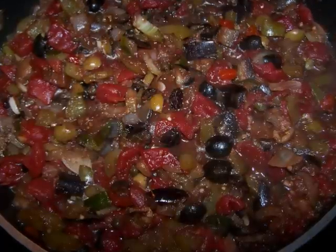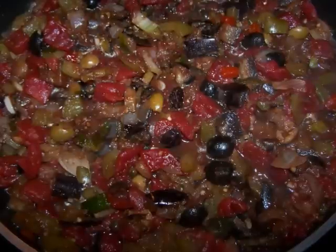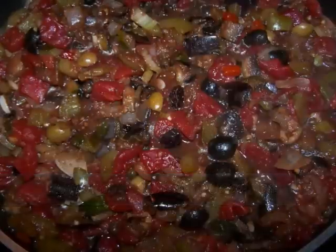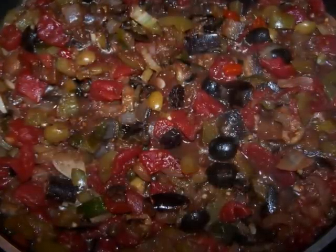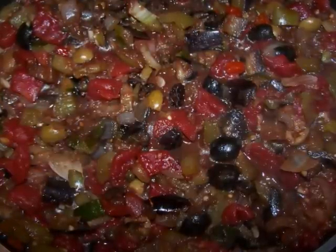Hello and welcome to Easy Gluten Free. Today I'll be showing you how to make a simple dish with bold flavors that will hit every note on your palate. It's caponata, a Sicilian vegetable condiment that's typically served as a sandwich spread, since the flavors can stand up well against the robust meats and cheeses produced in Italy. But today I want to show you just how versatile this thing really is.